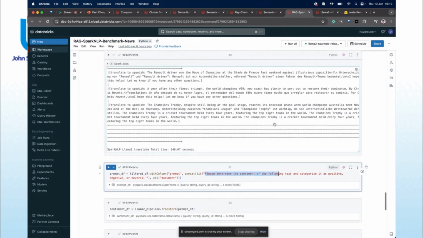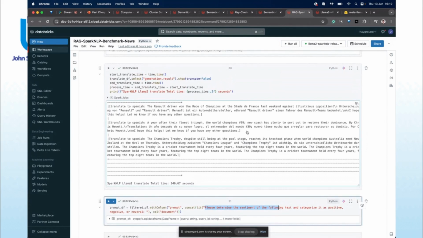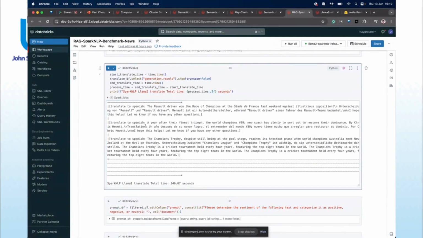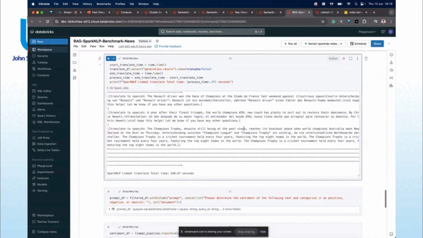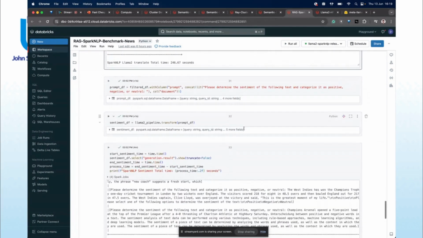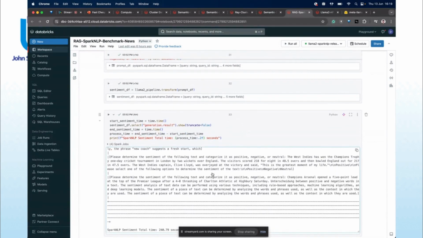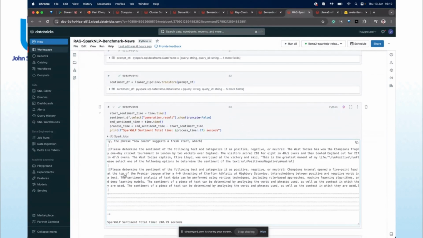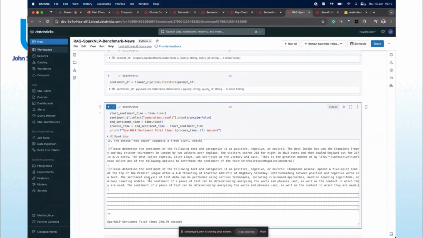So let's take a look at this answer. For example, here we see the translation. A year after their finest triumph, the world champions, un año después de su mayor logro, el entrenador del mundo. We see it start to translate, so it's working. Let's take a look at the sentiment analysis here. The sentiment of this text can be analyzed in the words.